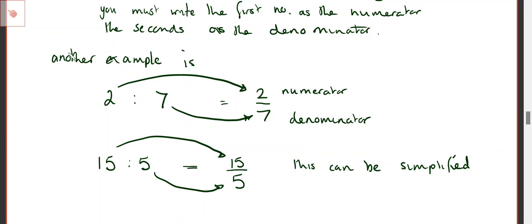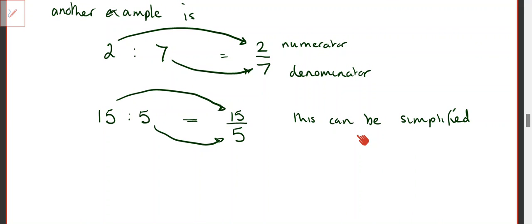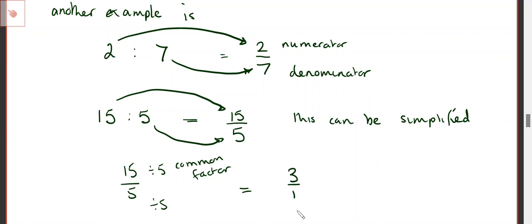Yes. Do you want to ask, so for that second example, what sort of grade would that give you? Well, what I'm doing now is I'm giving you the ultimate for an 8. But you have to do it consistently all the way through. How can this one be simplified? So 15 divided by 5, we can divide by 5, which is the common factor. We talked about that, which gives you 3 over 1. Okay? Nice and simple.